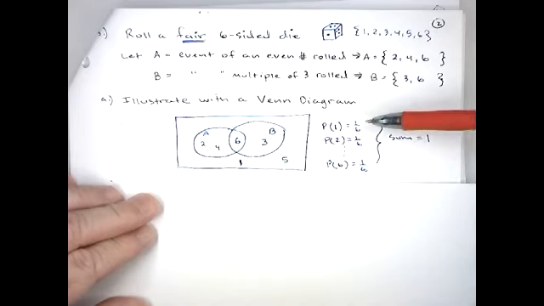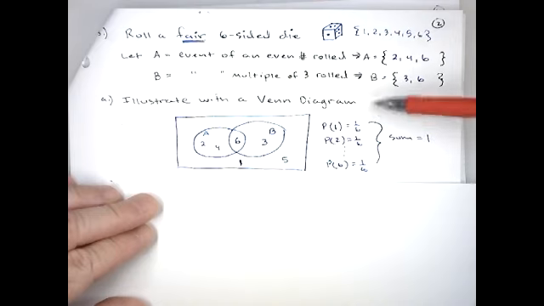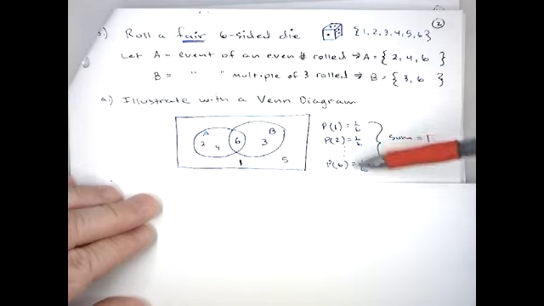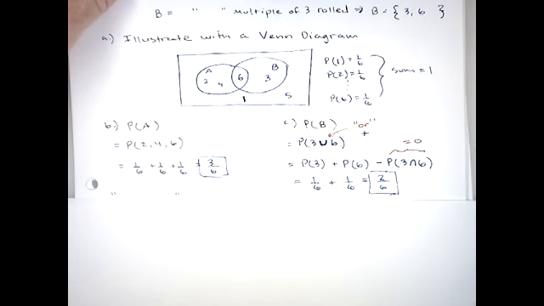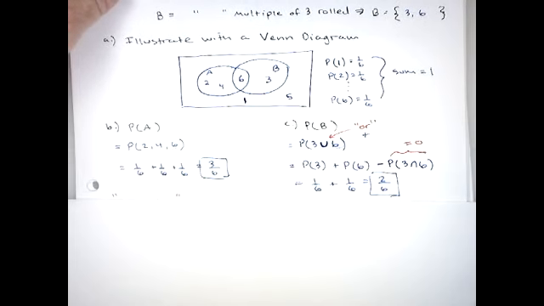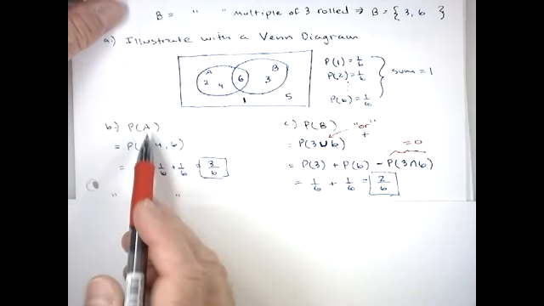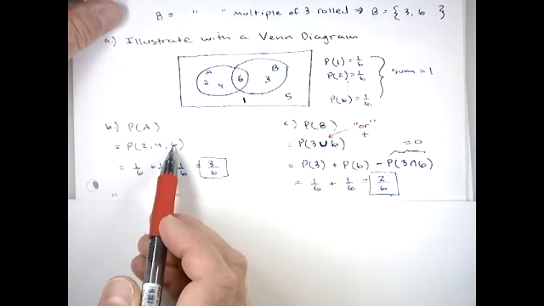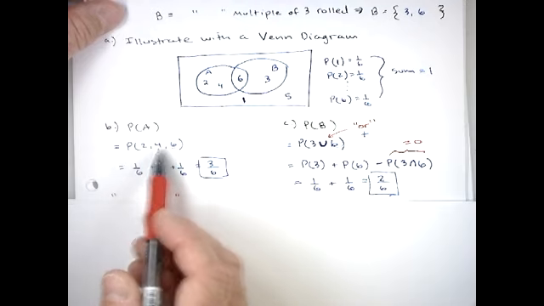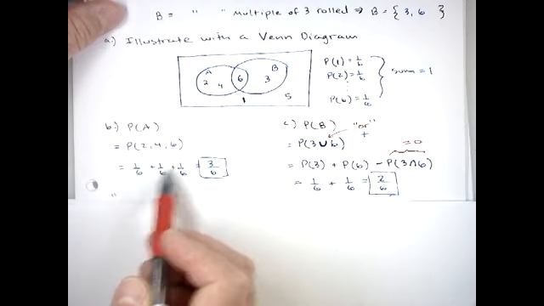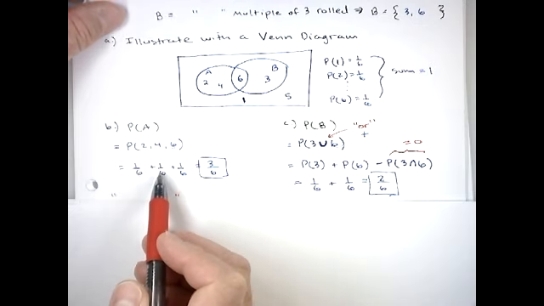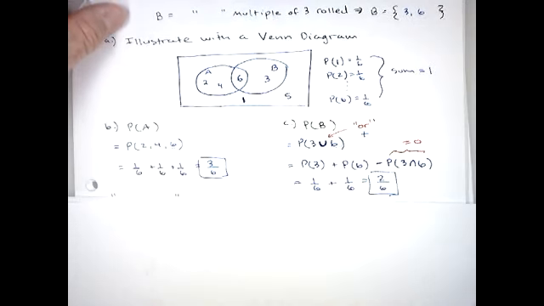Also, just to know that the probability of rolling any particular number, if it's a fair die, is 1 out of 6. You have a 1 out of 6 chance of getting a 1, a 2, a 3, 4, 5, or 6. And the sum of all those probabilities, of course, is 1. Okay. So let's say, what's the probability of getting an A? I'm sorry, of event A happening, meaning rolling a 2, 4, or a 6. And I kind of just said it, 2 or 4 or 6 means we're going to add those probabilities together. Probability of getting a 2 is 1/6 plus 1/6 plus 1/6.